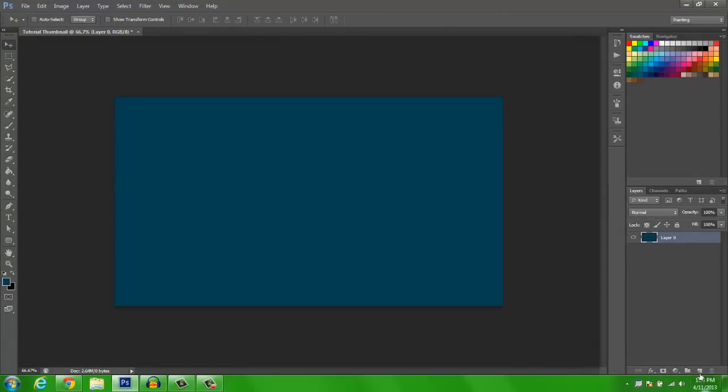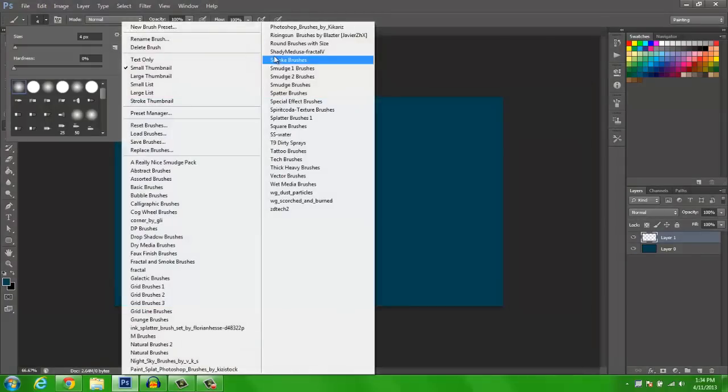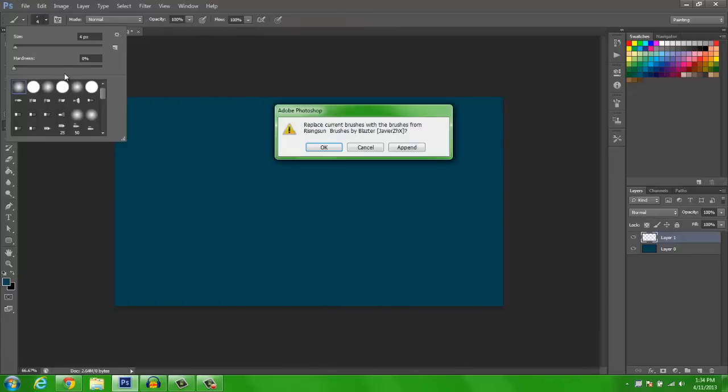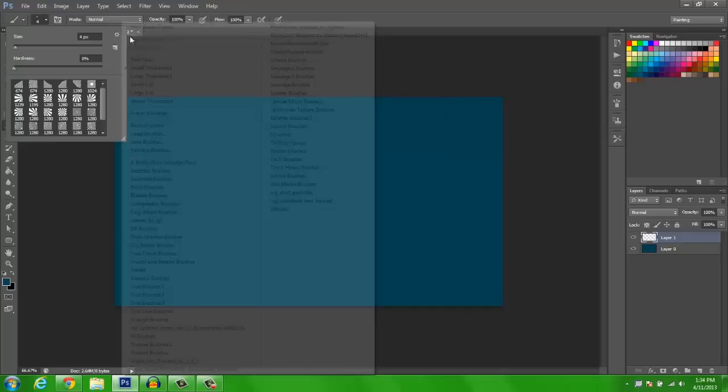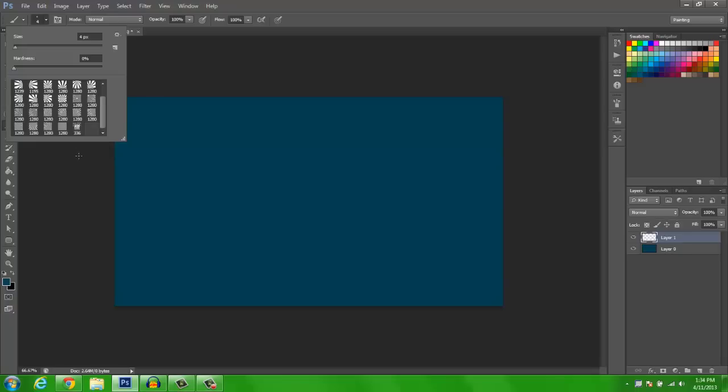So what you want to do now is hit new layer on the bottom right over here. And then once you have that, hit the brush tool, and you could go on Google Images and find many different types of brushes, but for this one it's called a rising sun brush. And once you do that, you're going to hit OK if you have it in there. I'm going to do a tutorial later on how to put brushes in. So once you have that, choose one you think fits you.